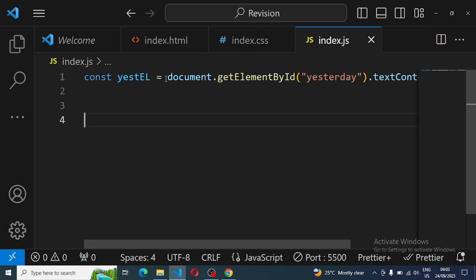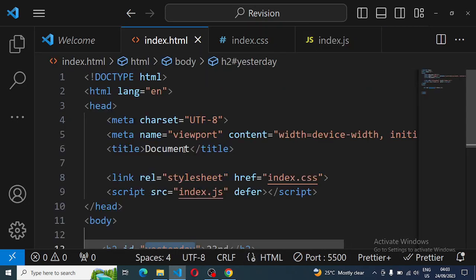So equals document. This document is an object. Remember I said in the beginning of this teaching that what we are talking about today is the DOM, the document object model. So this document that you are seeing here is an object. So this is the document, this index.html.